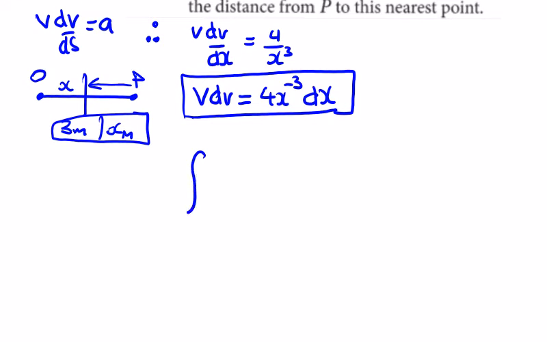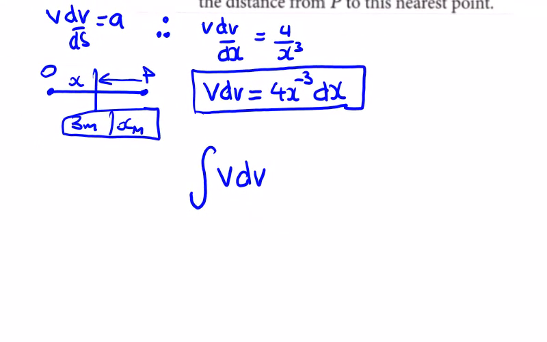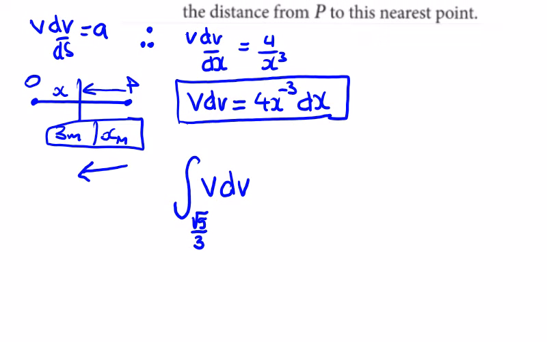So if we integrate velocity, v dv, the initial speed was 5√3, was it? No, √5/3. We could probably say it's going in a negative direction and slowing down negative, but I think we're going to end up squaring. It's going to be v²/2 here, so I don't think it makes a difference, but maybe put it in as a negative to be technically correct. This is going to be equal to the integration of the right hand side, and we're starting at 3 meters away and we're ending up x meters away, 4x to the minus 3.